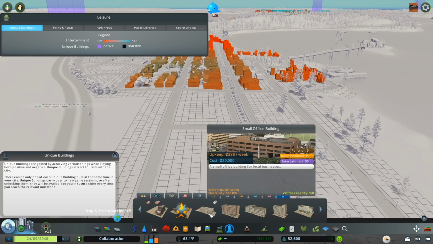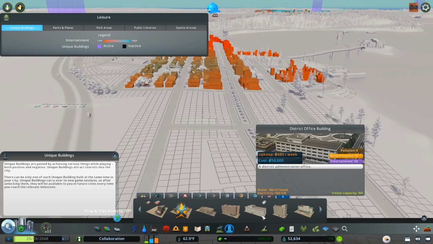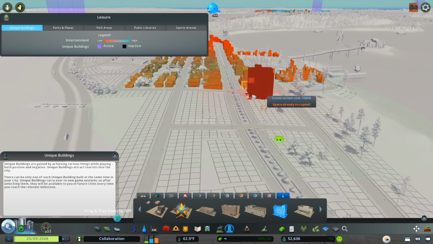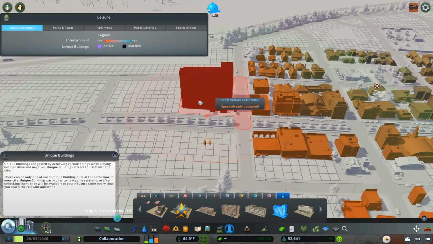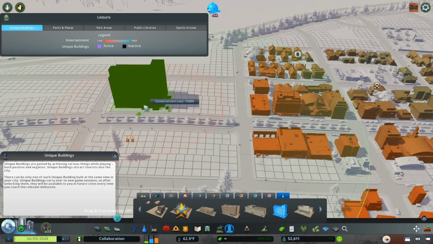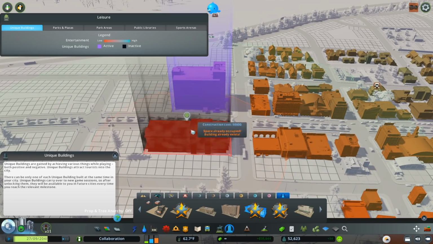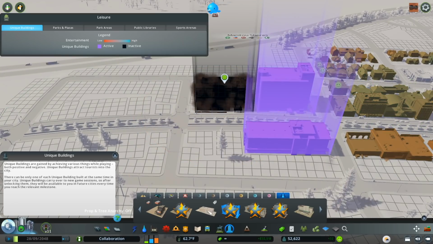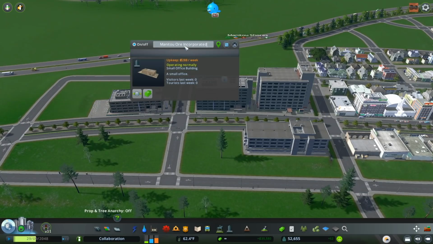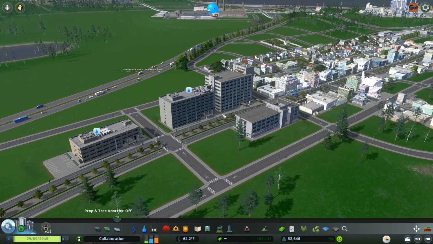So really it's these first few buildings that I'm interested in. The small office building, city office building, district office building, and the local register office. So I'm going to say that this is City Hall. And though this is a collector, I am going to place this building on the collector. District office building as well. We're going to do the same thing with these few buildings that we have. And we'll make this the smallest of these buildings Manitou Ores Incorporated.